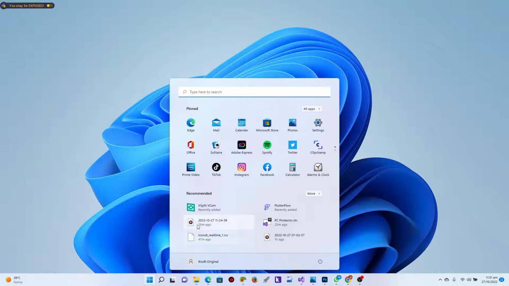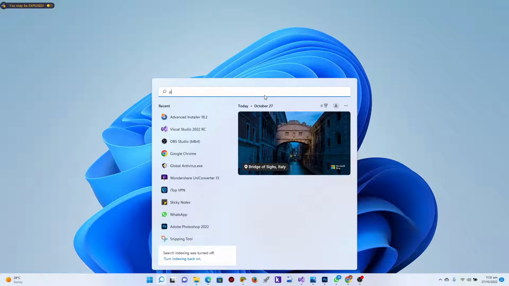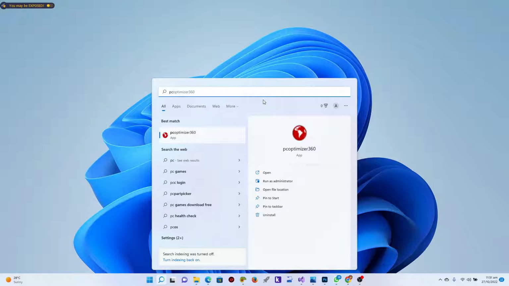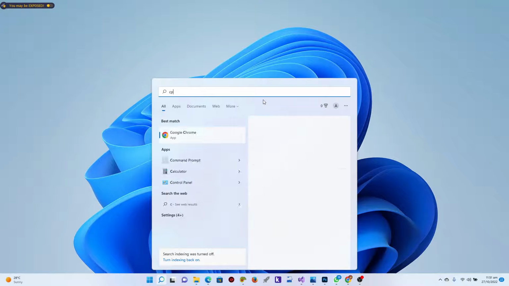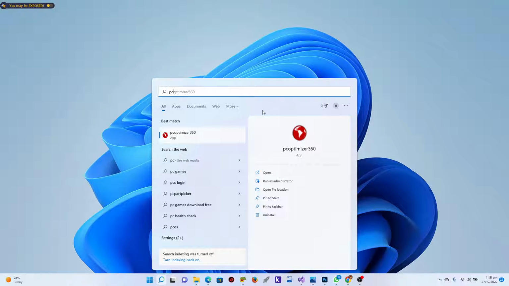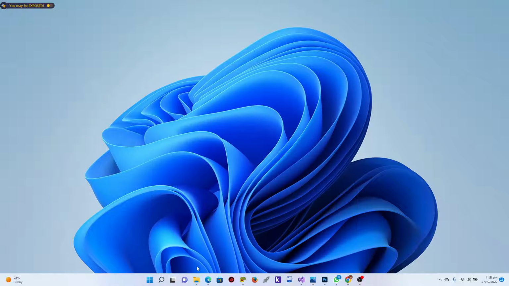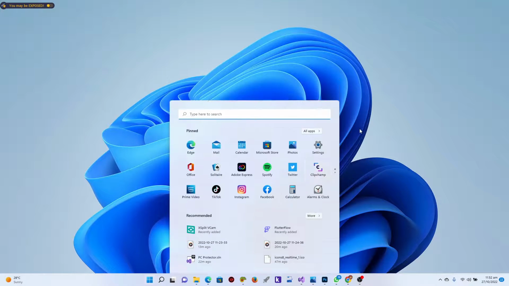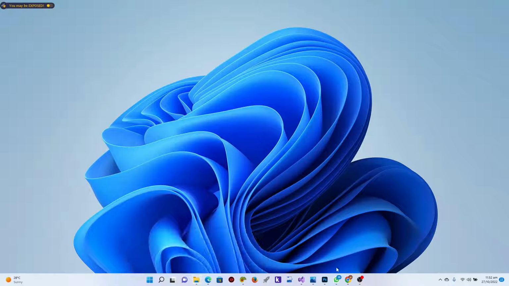Now when I go to start, I should be able to find it. I just want to say PC. So I should be able to have it somewhere here. Right. So that is for the installer. Now, when I'm done with everything, I can then run my software. So let me quickly run the software for you to see.